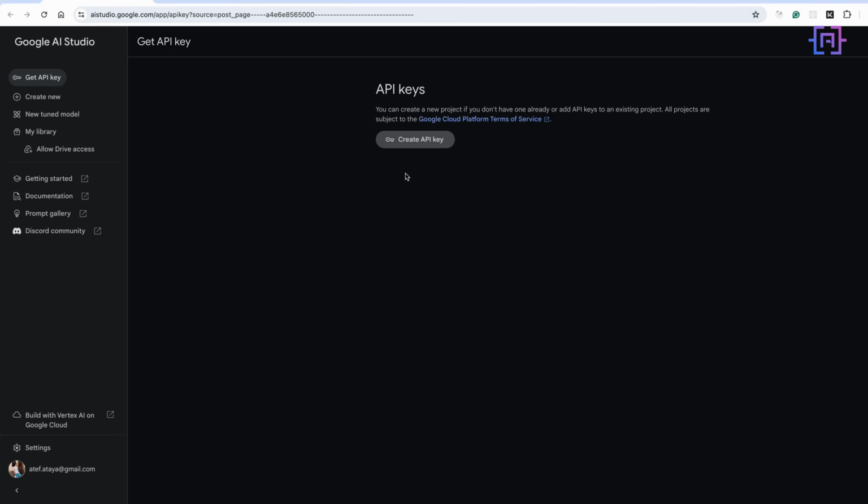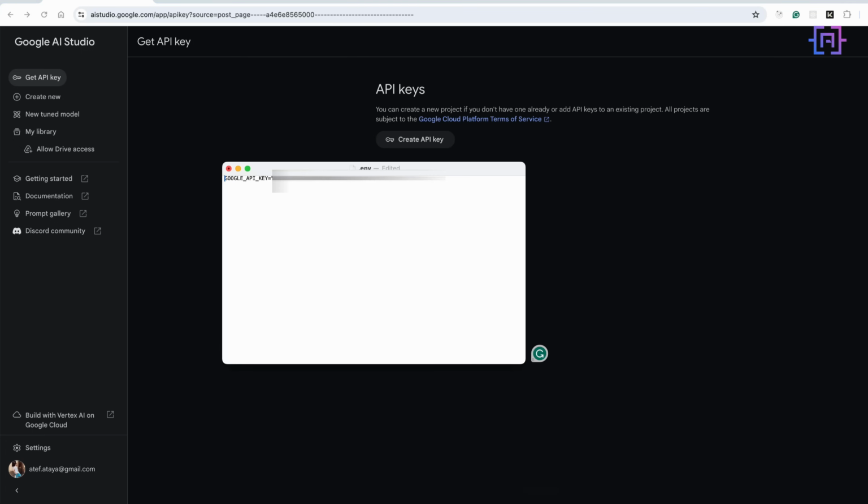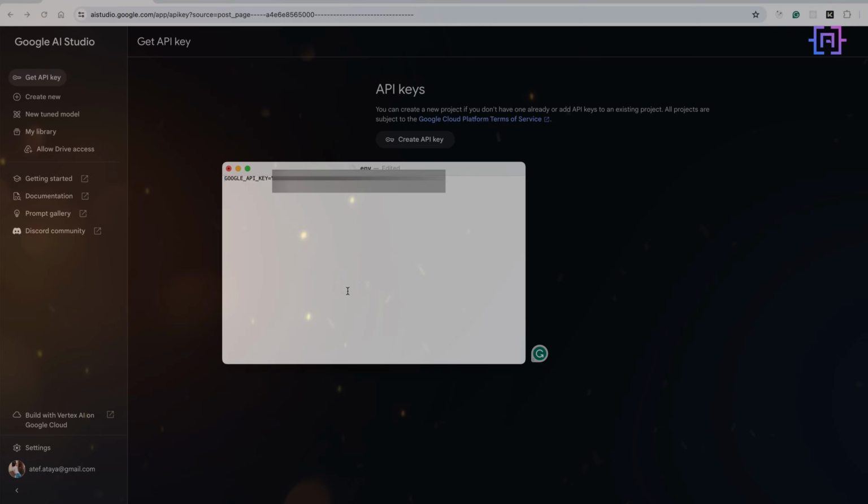Alright everyone, let us start writing the code to build our first application with the Google Gemini family. The first step is to go to aistudio.google.com and then create an API key. After that, copy the API key and save it to a local file on your machine and create a variable GOOGLE_API_KEY and paste your Google API key here. This API key, we are going to use it for authentication to Gemini. And this way we are going to load it from the environment variable.